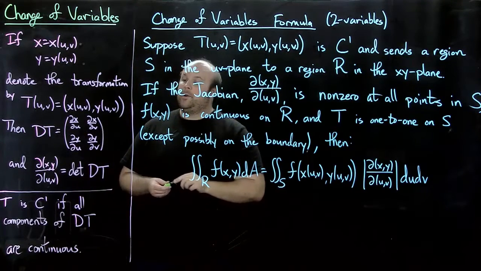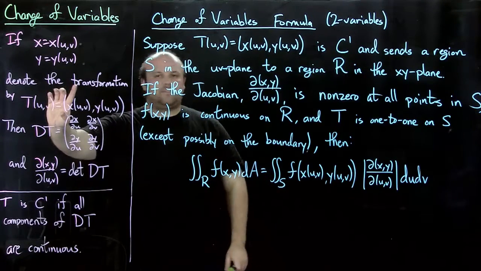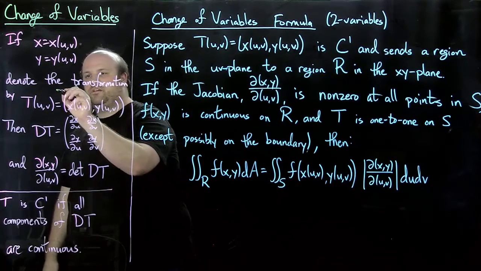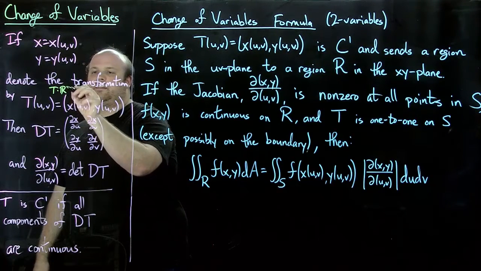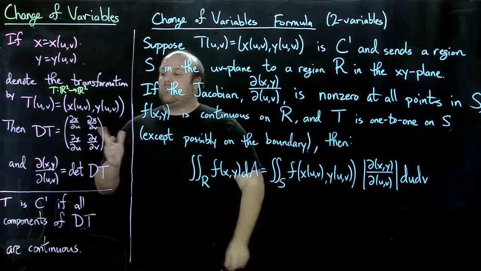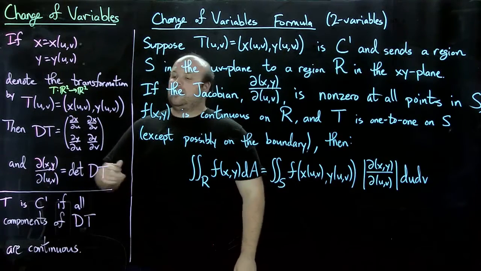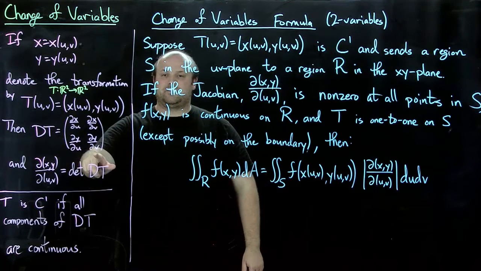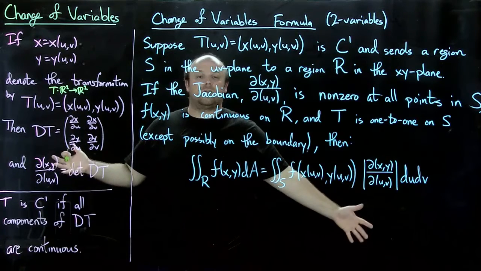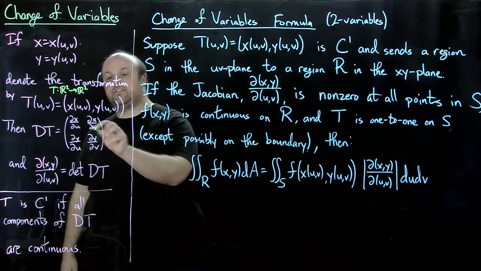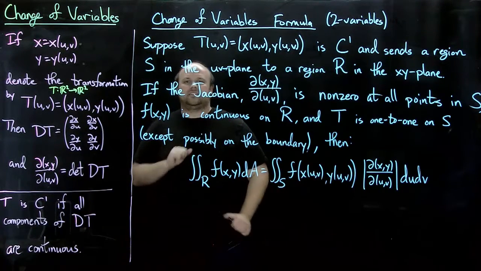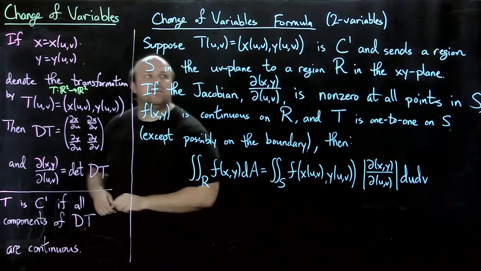Then we can talk about this kind of function. T is a function from R2 to R2. This is a comment: we say a function like that is C1 if every component of this derivative matrix is continuous. It's the same thing as saying all of the first partials are continuous, because now there's a whole bunch of them. So that's the terminology for the statement on this side.